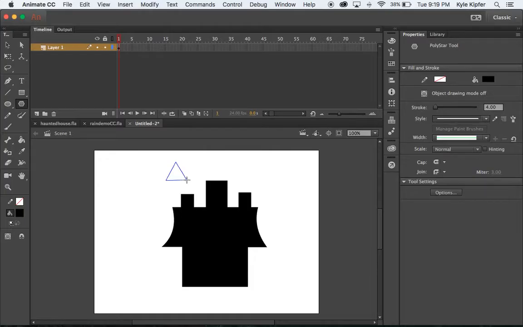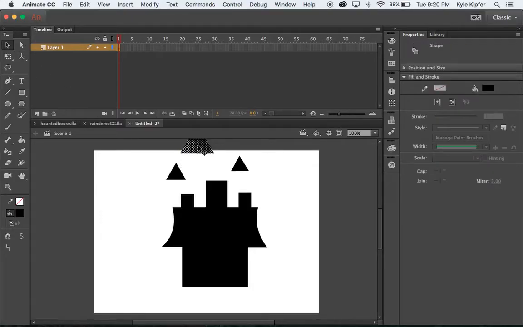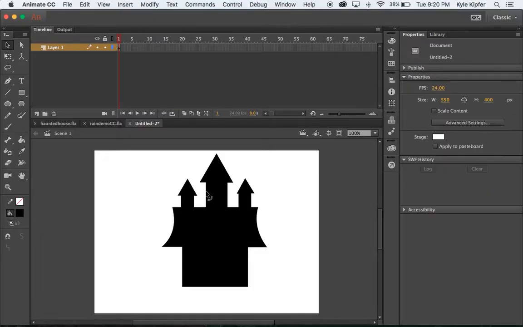And I'll make that a little bit smaller. This is going to fit over the side one, and I'll do another one over on this side, and I'll move these into position afterwards. And then a big one for the middle. Let's see, that probably looks like it'll work. So again, I'm going to click and drag these down onto these peaks to make these arrow-looking shapes for the different steeples of the house, right?